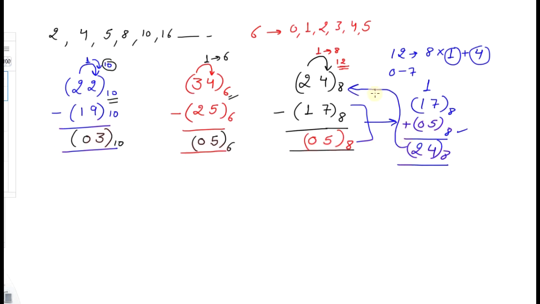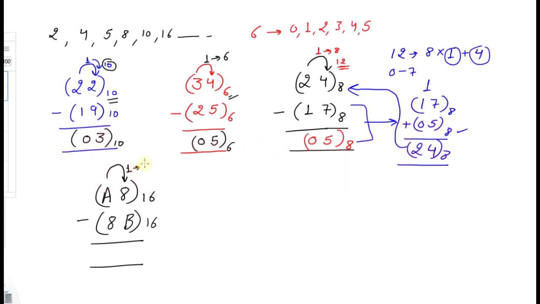So this is the way that you can do the subtraction in any base system. Any base system. So let us take a last example, of a hexadecimal number. Suppose the number is A8. That is my hexadecimal number. Subtract this from 8B. Now tell me the answer. What is the answer in this case? 8 minus B is not possible directly. So you will take a borrow from here. When you take a borrow, it is equivalent to how much?